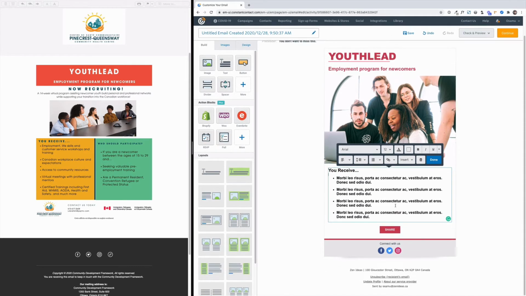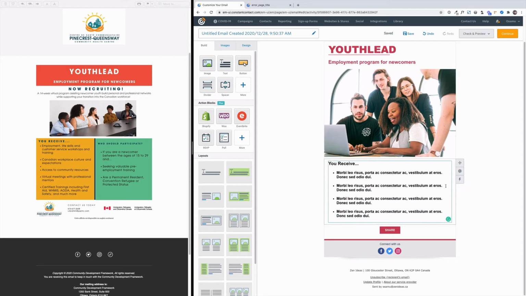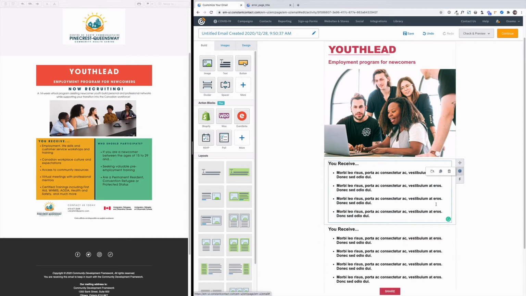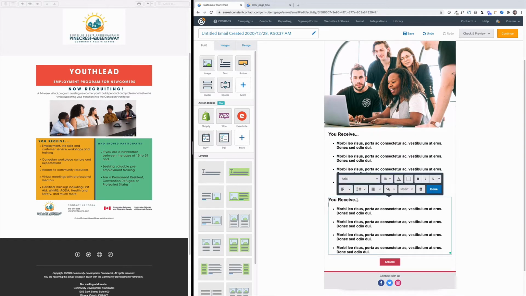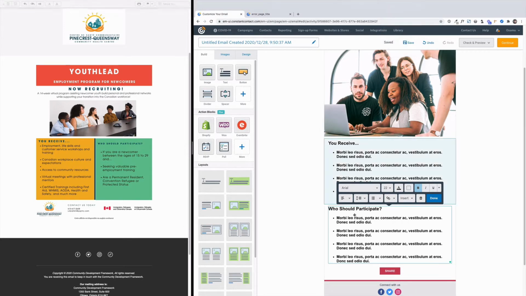All right, so let's add a section. I'm going to copy this and duplicate this section, and then here I can just type who should participate. And again, I'm just going to put some fake text here.